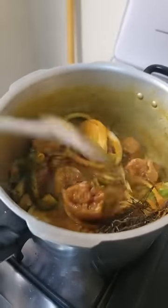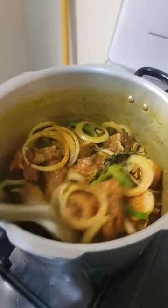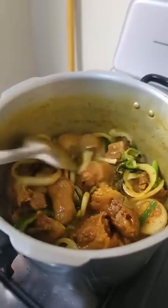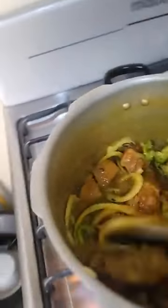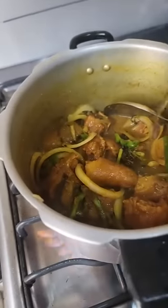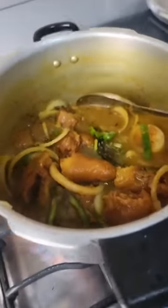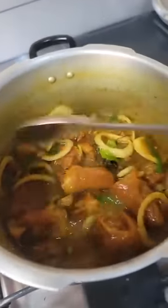So this basically wants a little bit more water in it. I don't want to put too much water. Alright, the color of this is very, very nice. Right? See, I don't want too much water to overshadow it.